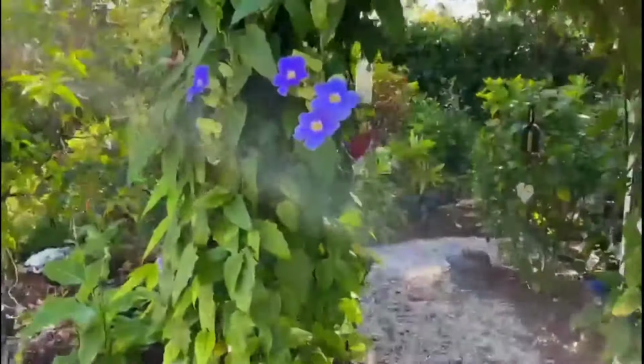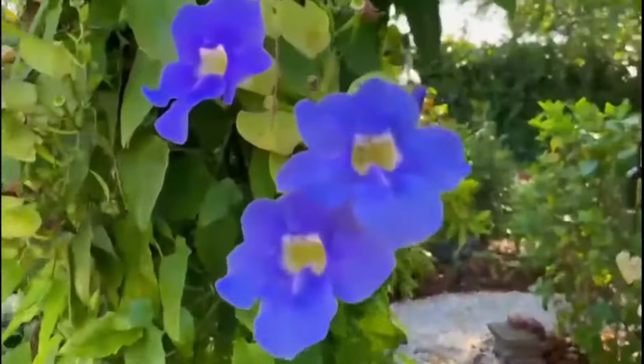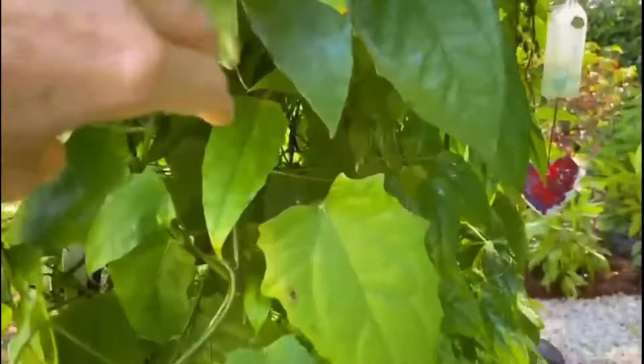The sky vine is the one that started sagging on me. It started swaying to the left-hand side. And I'm going to show you in here what we did to correct it because it was so heavily laden with flowers and vines, I certainly didn't want to take the whole thing down. All right, see that? Thank God for zip ties.